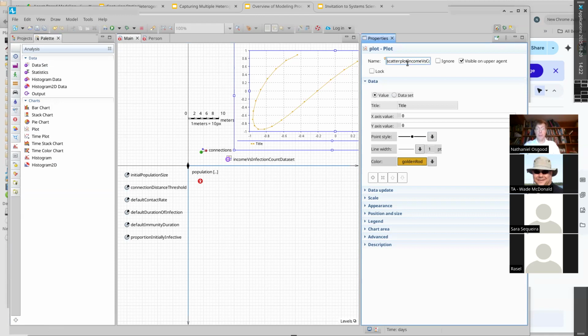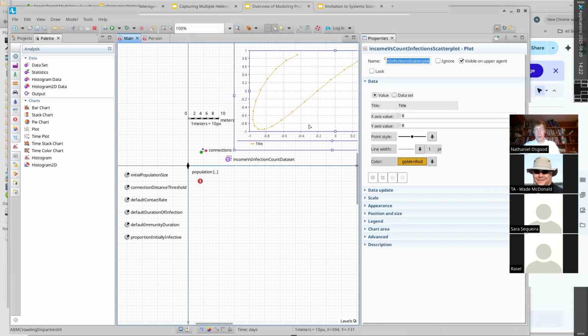And oh my gosh, I don't know why I'm being so inconsistent. The word scatter plot should be at the end. That's the type of thing I like to put at the end. You can choose your own convention, but that is my defined convention. Income versus count infections scatter plot. There we go. That's what its name is going to be.